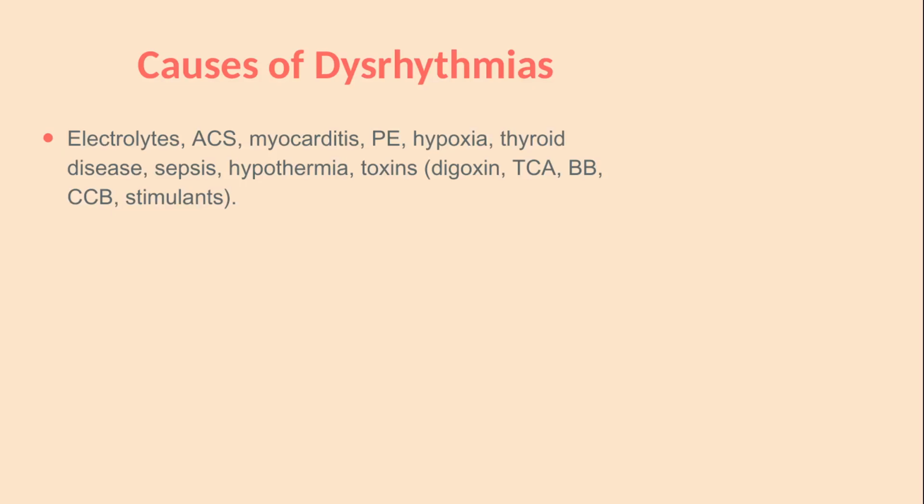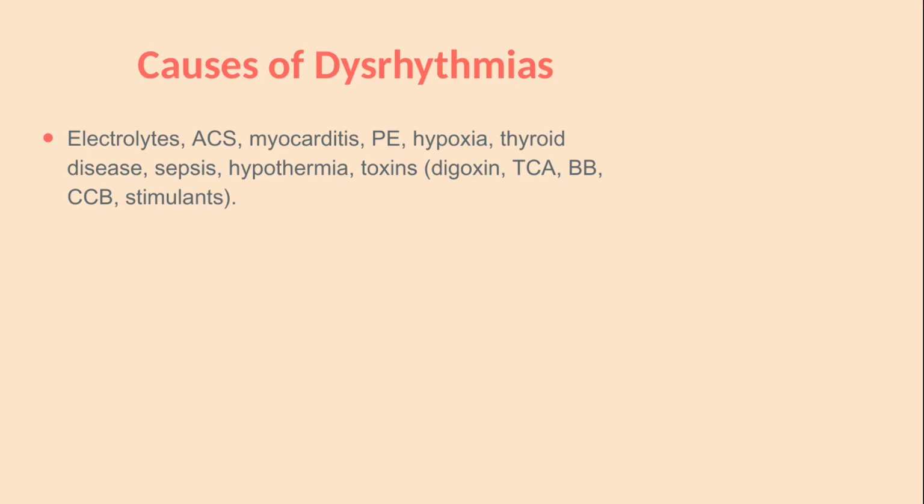Before we tour individual rhythms, remember that the heart is often the victim rather than the culprit. Run the causes systematically. Electrolyte derangements, especially potassium, magnesium, and calcium, sit at the top of the list. Acute coronary syndrome can present as a rhythm disturbance, and a new dysrhythmia deserves an ischemia evaluation. Myocarditis irritates the myocardium in younger patients. Pulmonary embolism strains the right heart and loves to produce sinus tachycardia and atrial fibrillation.